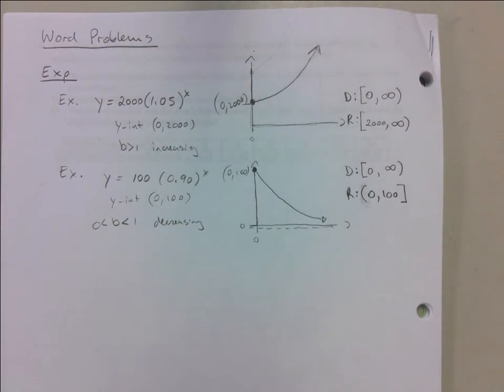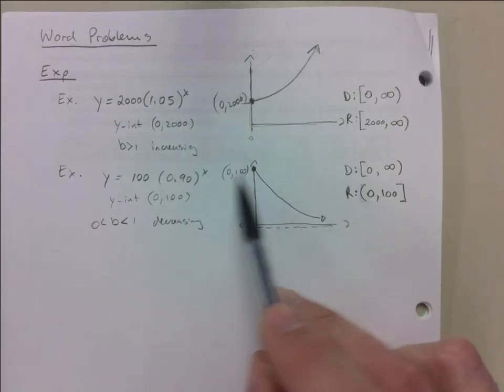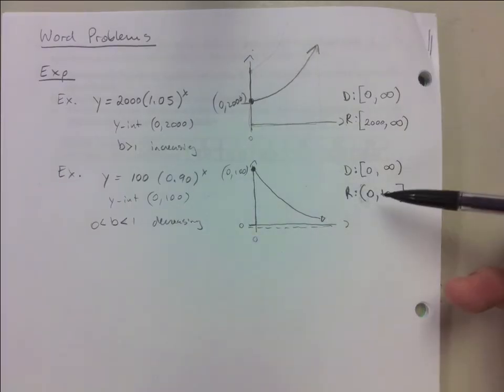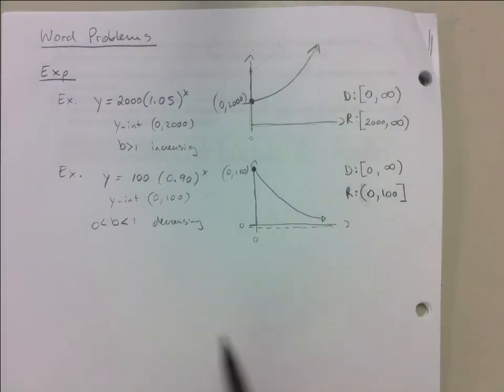Remember, at the top of this page, I put word problems, right? This is word problems, so you're restricted to the first quadrant. If it's just a general equation, you have to go back to what I asked you to copy for logarithmics and for exponentials. There's a box with just general information on the domain and range. The domain would be negative infinity to positive infinity, right? For a general exponential. And the range would be 0 to infinity, right? So you've got to watch out. So that's exponential.